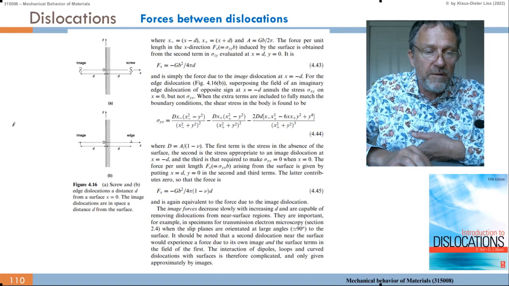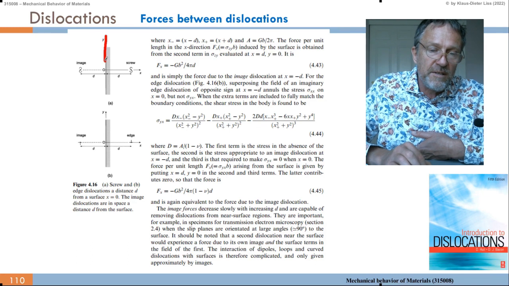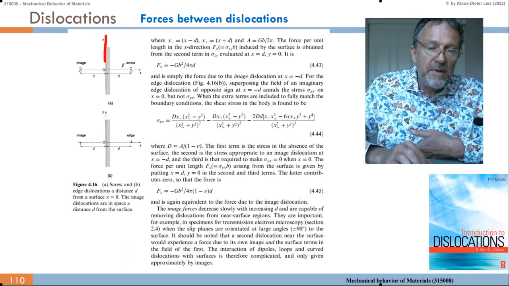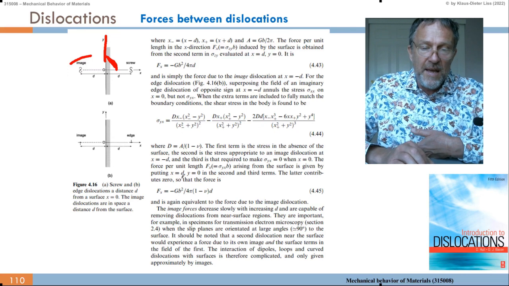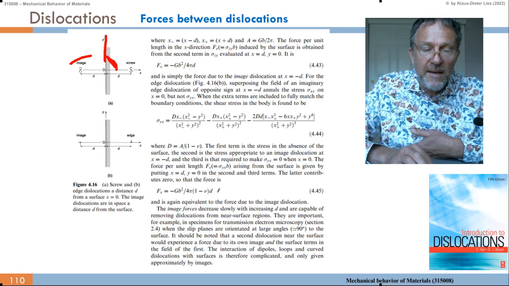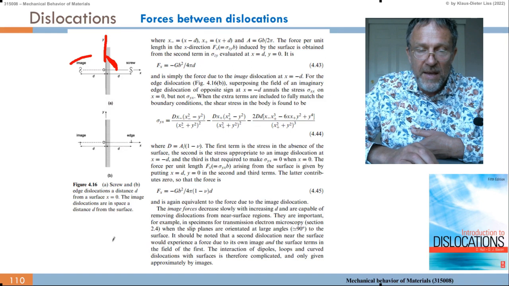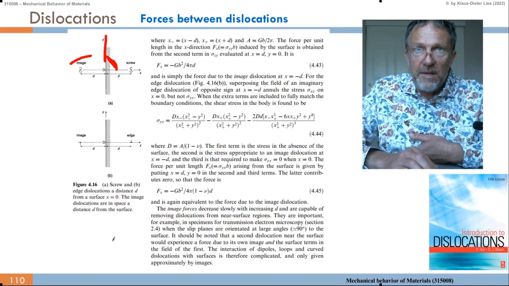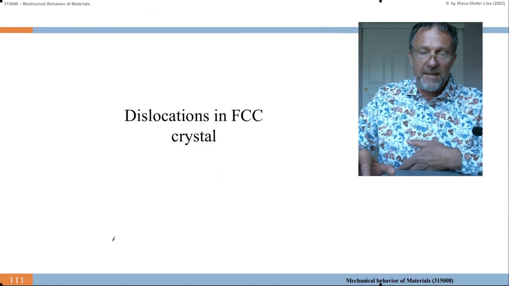Also, what happens at the surface? If you have a surface, let's say here's a surface, x equals 0, and we put dislocations in there, then we can handle that. There's a strain field. We can handle that by an image dislocation on the other side with opposite sign for screw. And the image for the edge is just a negative dislocation there. That gives us repulsion and attraction to the surface. So I can attract our dislocation to the surface or repulse our dislocation from the surface. And that's why dislocations can go to the surface and annihilate there.